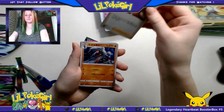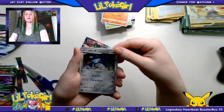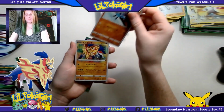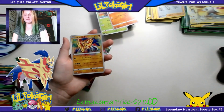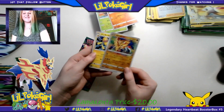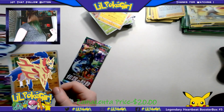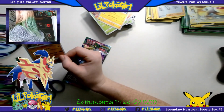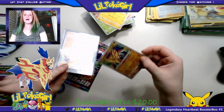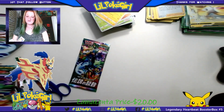There's the Marnie. Lincolnrock. Metacross, or sorry, Metang, Pinecone, Rylo, and we got another Zementa. Well, the amazing rare was in there. So this is the second Zementa we have. We have pulled the Zementa before, right up here. So we now do have 2. But you can't really complain about having 2. They're all worth something, right?